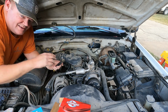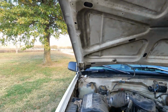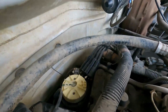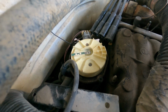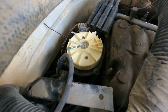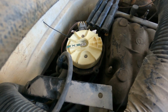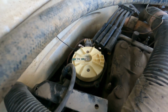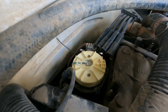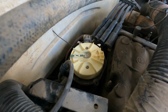So what you gotta do when you do this, I'm gonna get you down in here close. This is an important part. You have to get this part right, or your vehicle won't ever run right again. Well, I mean, it'll run right again once you fix it. See the direction that rotor's pointing? Yes, there's screws, but make sure that you don't turn any of this stuff and plop that thing down on there and somehow get it in a different position. You don't want that to be 180 out. If you can put it on there with the screws in the right place and have it pointed back towards the number 1 hole instead of right now where it's kind of pointing back towards that coil, or which other one is back there? Number 6 is back there. We don't want to get this 180 degrees out, the truck won't start, we'll have to take it all back apart. So make sure of the orientation of the rotor so that you can put it back on the same.